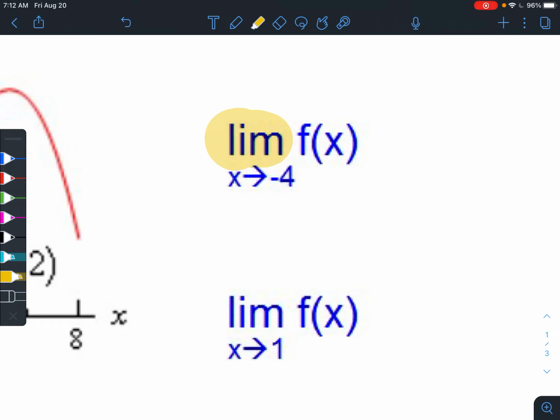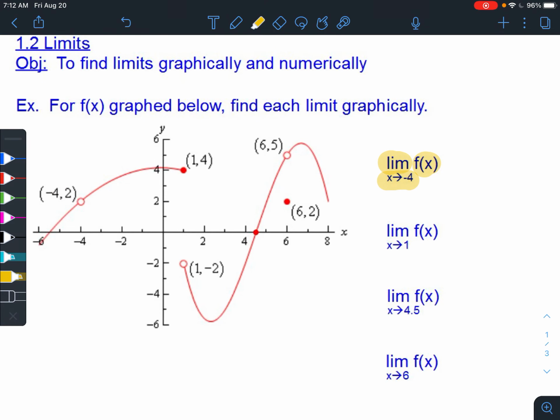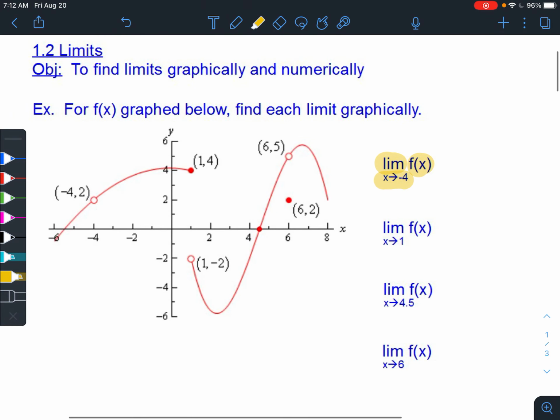Okay, so this is the limit of f of x. So the limit of f of x, and then we're going to say as x approaches -4. That's what the arrow means, is approaches. So seeing that mess of stuff right there, we're going to say the limit of f of x as x approaches -4, or alternatively, you could say the limit as x approaches -4 of f of x. So you can kind of mess with the order basically. It does mean the same thing, but anyway, that's what all that craziness means.